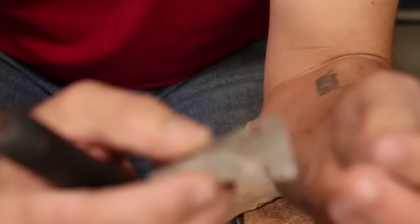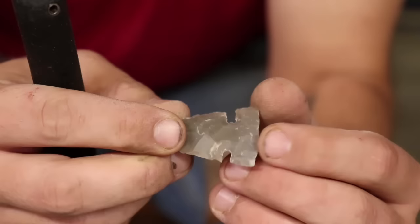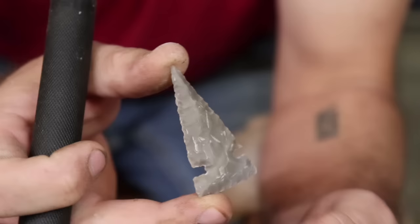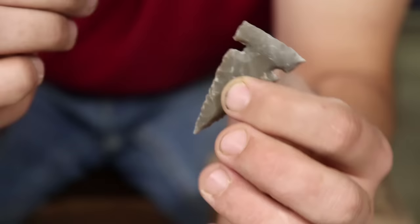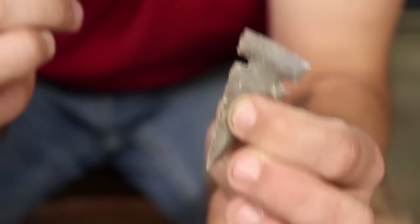Alright, so we do have our point and it's notched and it's ready to go. We're going to sharpen the edge. Now, I am not going to spend a ton of time explaining. I'm going to show you once or twice or two or three times, whatever, on sharpening this, because I have a whole video on sharpening in which I basically just take a rough preform or a flake and I sharpen a side and I go through the whole sharpening process. I could literally do another whole hour video just on sharpening.